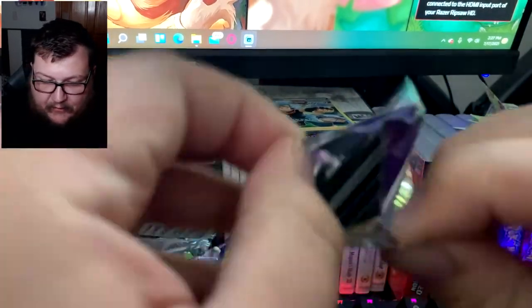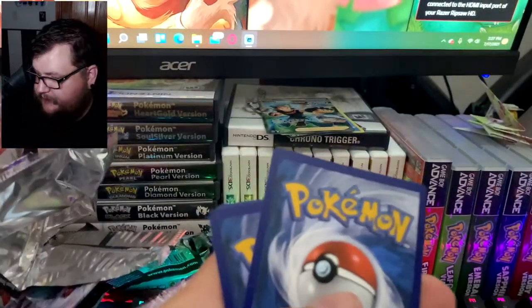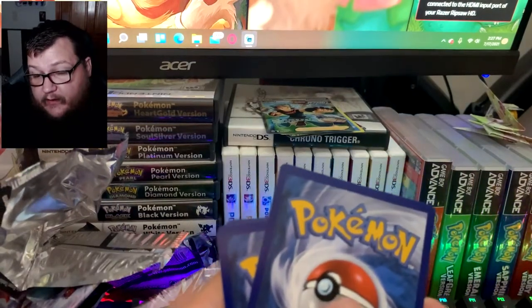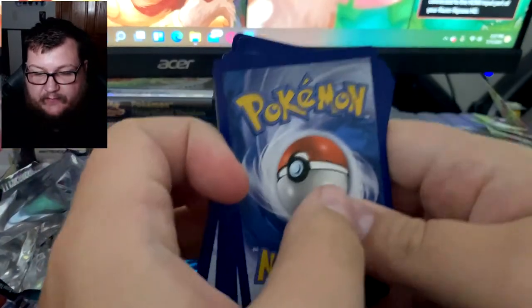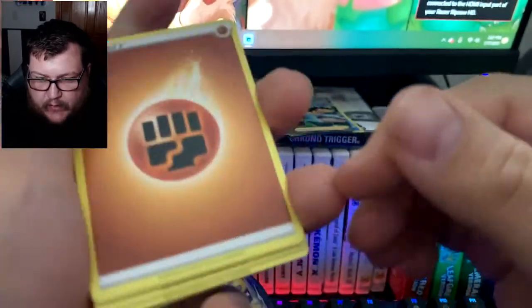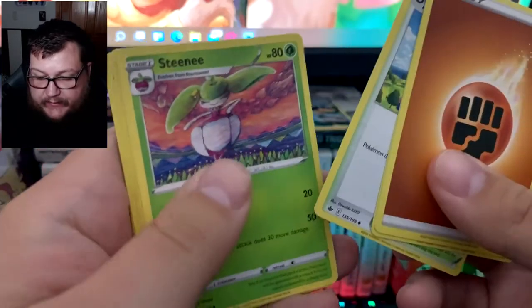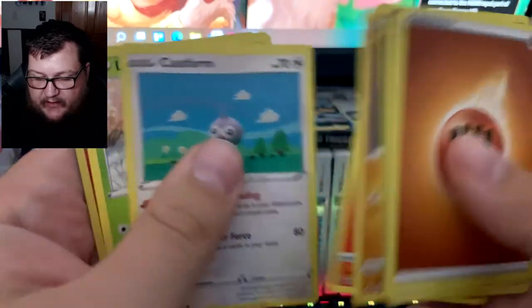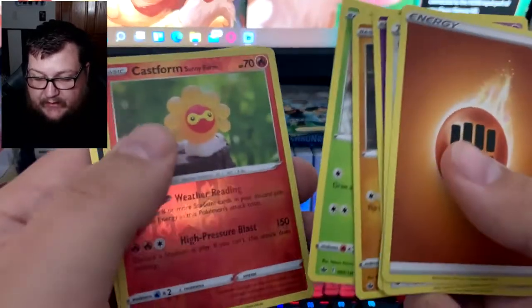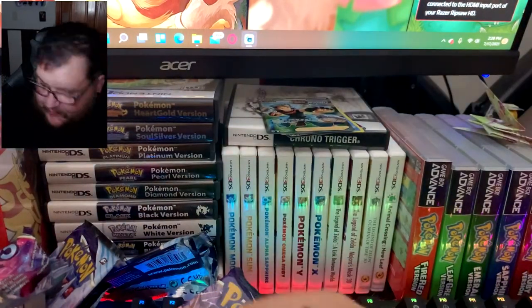My last pack of our Chilling Rain. It is a green code. But we have got a few good hits, so can't really complain so far. Let's go to Water Fighting. Okay, we got Scroll of the Skies, Dynatree Kill, Steenie, Swirlix, Yanmas, Cast Form, Ladybug, Cast Form, so many Cast Forms, and Weezing as our rare.